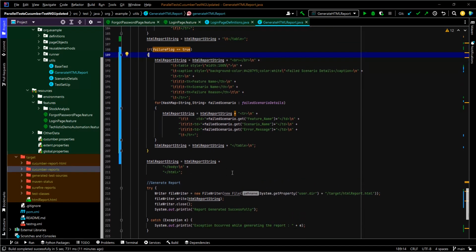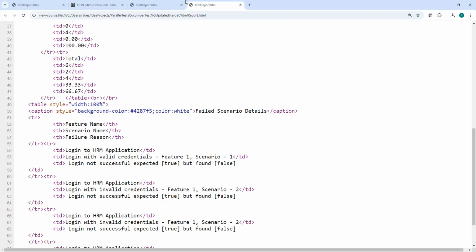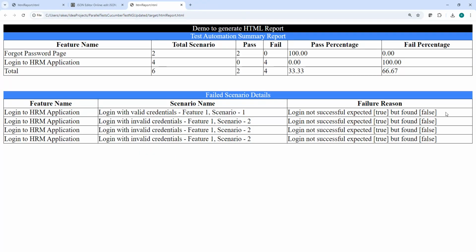And then finally generate report, whatever was there, the code is same as it is. So in this way, you can show the failed test case details, right? It will be another added advantage. Now think carefully, if you share this report with your stakeholder, they don't need to open any other report. From here itself they can get the entire summary.